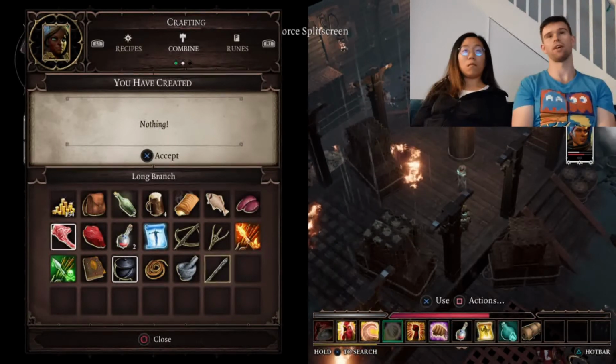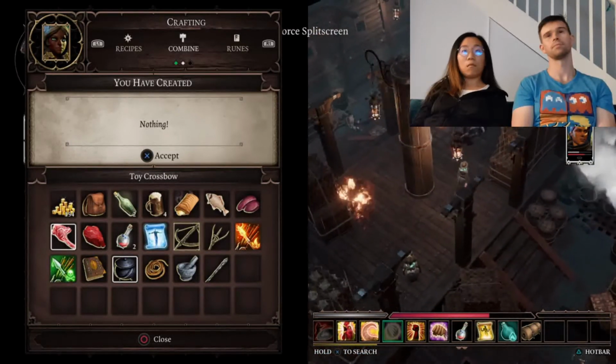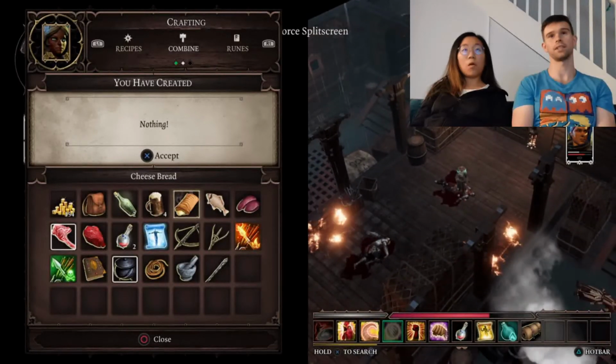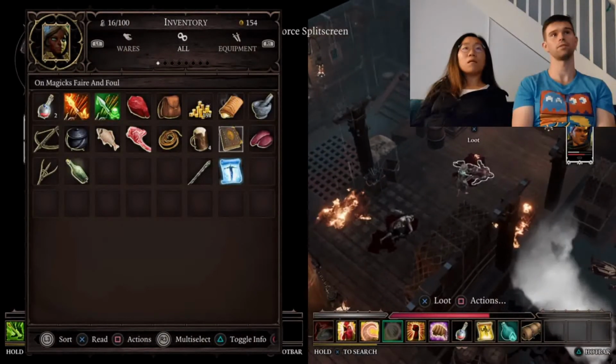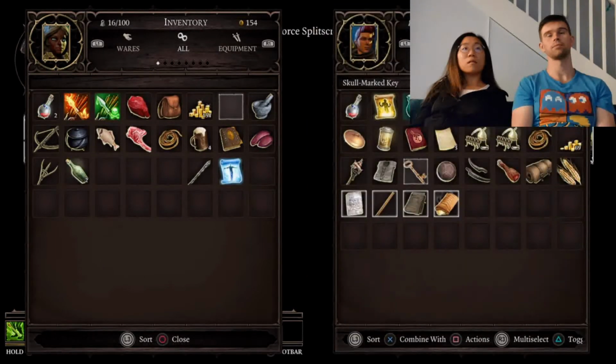Fire as well, a campfire, like a proper one. Unfortunately, you just can't set up a campfire on a ship that's about to sink. Oh, I have cheese bread! What am I talking about? Keeping that to yourself. I'm sorry! I'm a bit hungry.